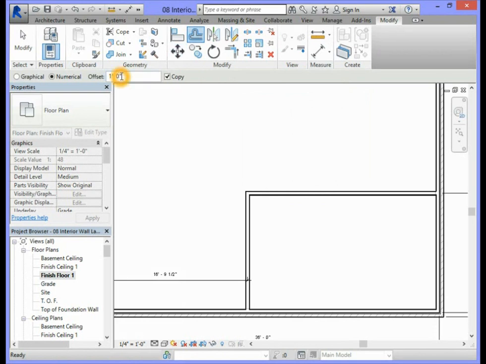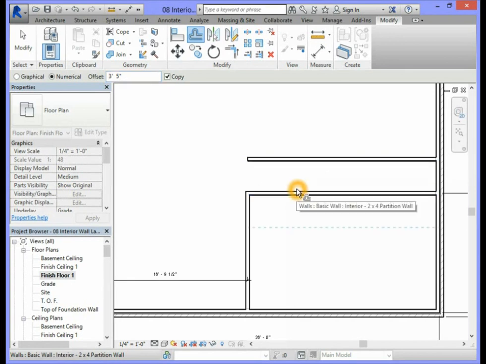We will offset this wall 3 feet 5 inches and press enter, and we will make a copy of this wall. We will click on the wall and you should see a dashed line appear to the side that the copy will be made. We want this wall to be above the wall that we're going to select. So select this wall and a copy of that wall should appear.